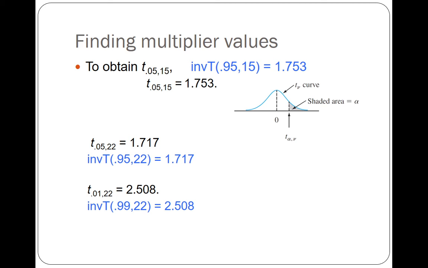Alex? Well, okay, I have 2 questions actually. Can you explain a little bit more what you mean by degrees of freedom? And secondly, how come our shaded area here is only one tail, unlike before? Here we're using this shaded area because we're trying to find the multiplier, and this is just the notation that we use. But there's going to be 5% to the right. So there's 5% area here, and we want to find out what this multiplier is, so that to the right of that there'll be 5% of the area probability. So it's a little different than what we did before.